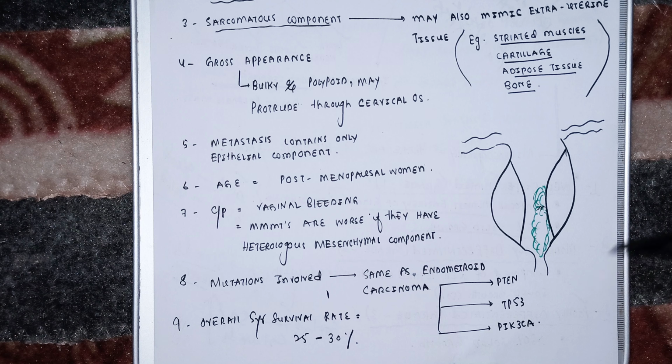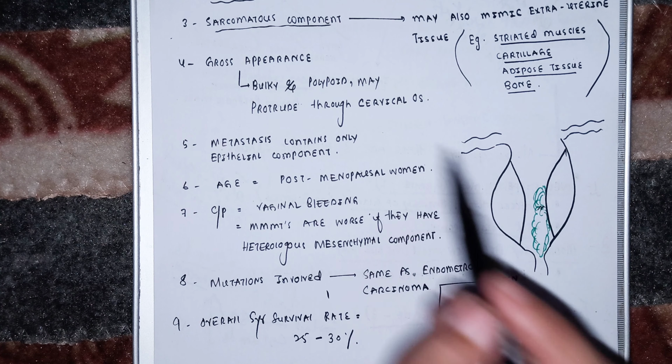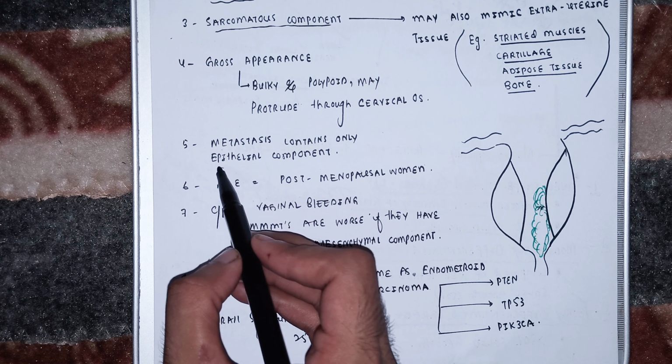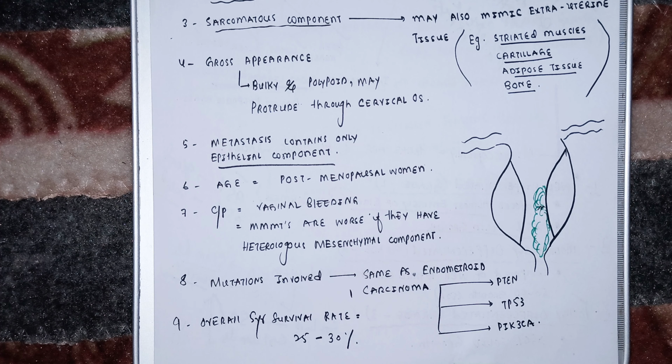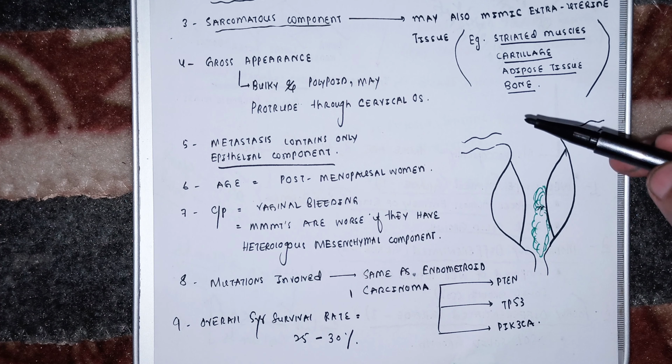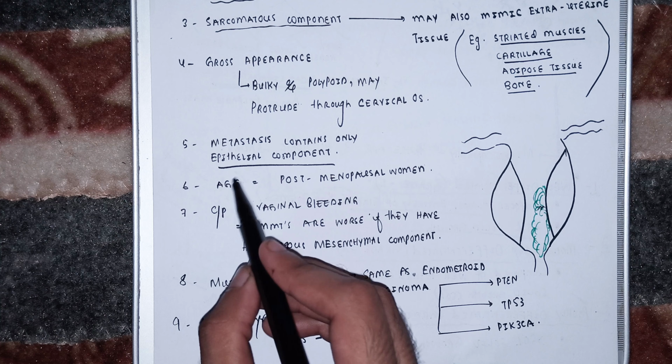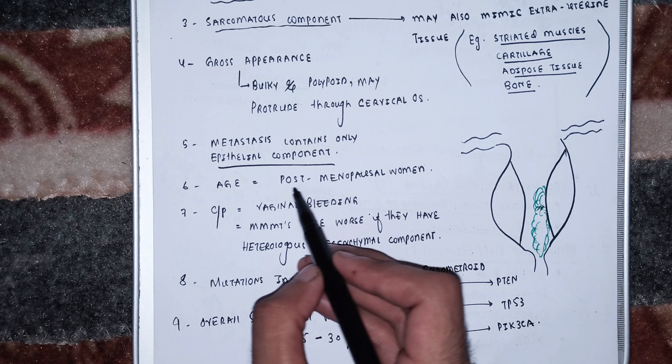और बाय द वे बेटा, ये जो ट्यूमर यहाँ पे मौजूद है, ये मेटास्टासाइज भी कर सकता है, यहाँ से दूर जाता है, लेकिन मेक श्योर एज पर योर टेक्स्ट बुक रॉबिन्स बेसिस, मेटास्टेसिस कंटेंस ओनली एपिथेलियल कंपोनेंट. मैंने बताया इसके अंदर बहुत सारे कंपोनेंट्स मिक्स होते हैं. इसके अंदर सार्कोमेटस कंपोनेंट होता है, स्ट्रोमल कंपोनेंट होता है, ग्लैंडुलर कंपोनेंट होता है, एपिथेलियल कंपोनेंट होता है. जब इसकी मेटास्टेसिस होती है तो मेटास्टेसिस में एपिथेलियल कंपोनेंट होता है. ठीक है, एज पर योर टेक्स्ट बुक, डोंट फॉरगेट इट. एट व्हाट एज यू कैन डेवलप दिस MMMT?